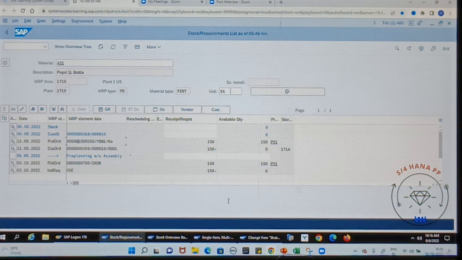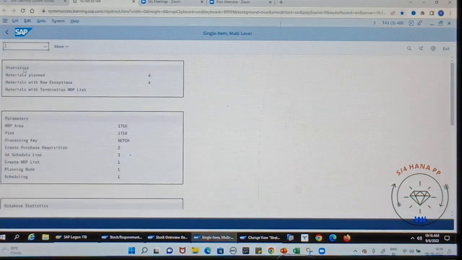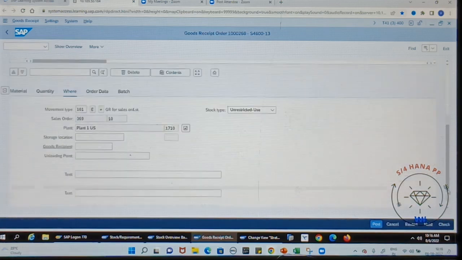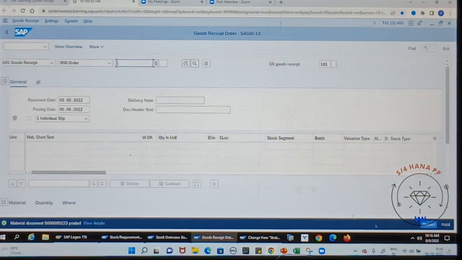Now let's say all the activities related to production are complete. We will do the goods receipt for this. We'll do the goods receipt using MIGO transaction. Enter the production order number here. Click enter. Now scroll down. Now let's say where we want to receive this product. In this storage location, I want to receive it. Enter. Select item. Now check if there are any issues. No issues are there. There is just a warning message saying that the batch will be created for that. Now post it.